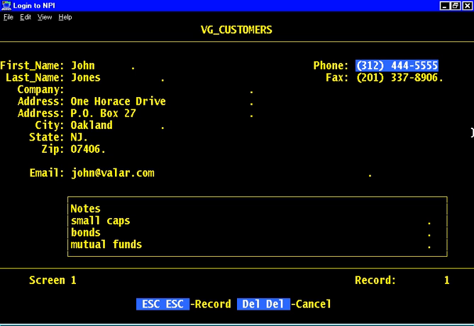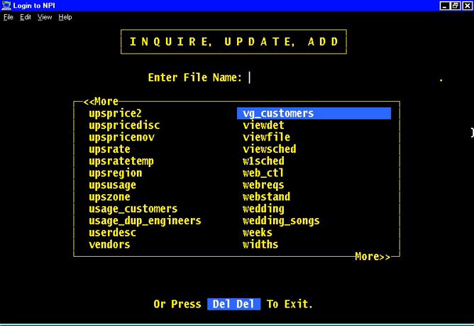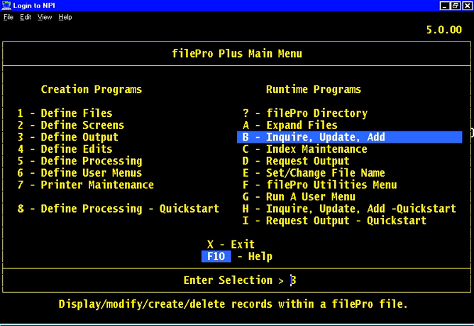And by the way, Shift Tab takes you backwards along the tab path. If I hit Shift Tab, see how I'm going backwards through all the tabs. Tab takes you to the next tab stop. Shift Tab takes you backwards to the previous tab stop. Cursor path is very important, and if done right, can really make your screens very ergonomic for people to use and very fast to use.